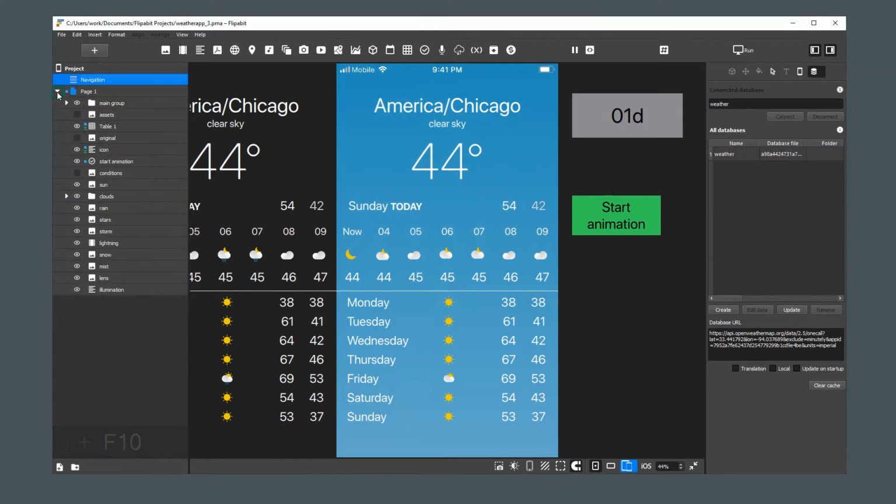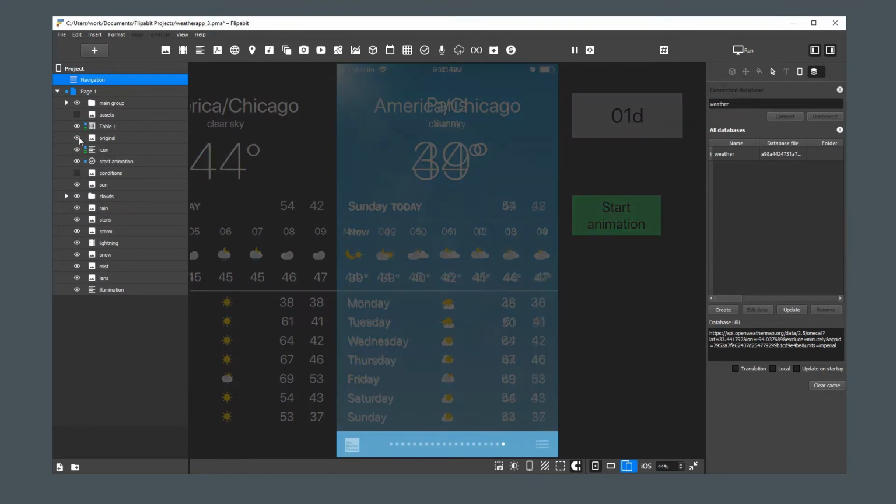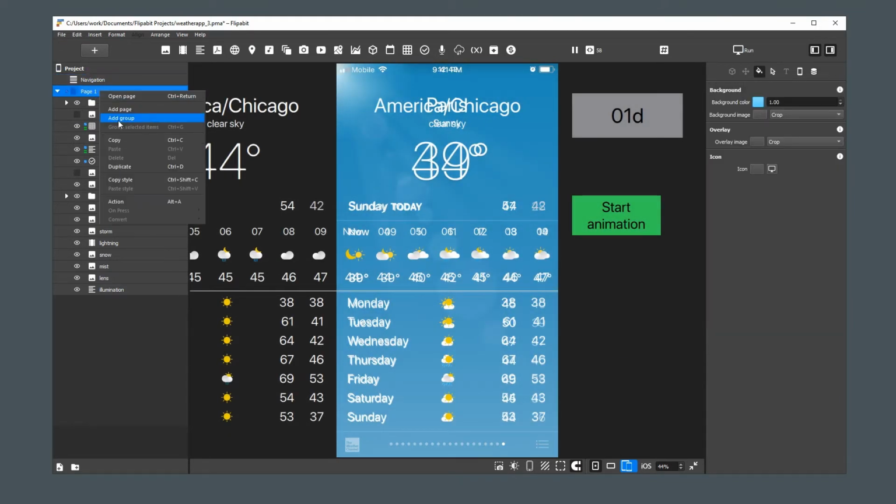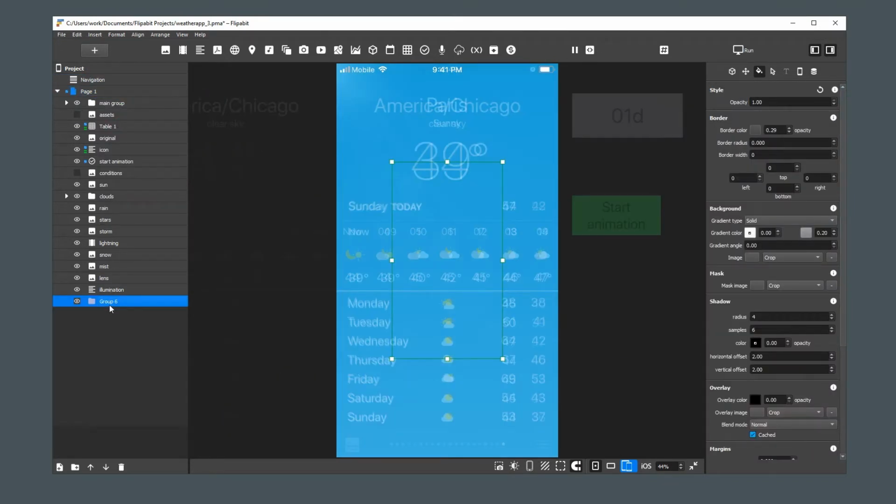I am now planning to add a bottom navigation bar just as in the original application. The panel contains dotted navigation and a jump button to the page with a list of locations. Let's add a group and match it with the original.